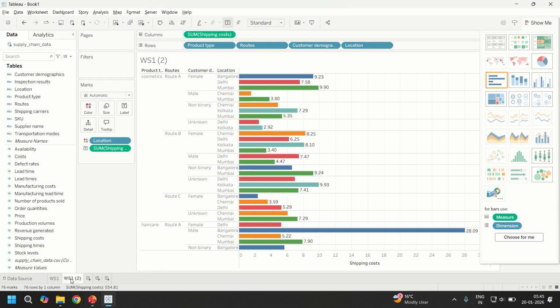Now I will name this data visualization one, that is WSV1. So we have kept it like this. Let us end this. Then I will move on to the next sheet.